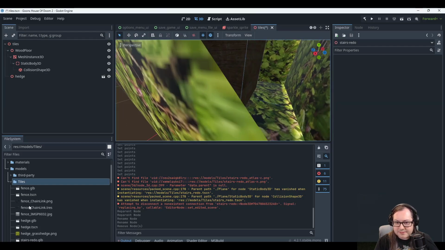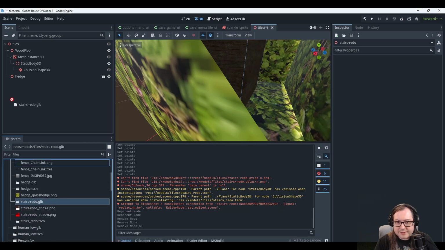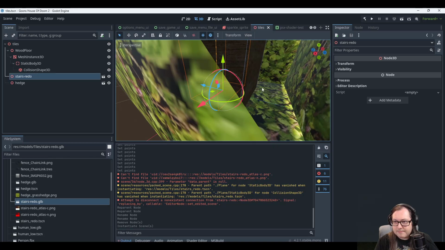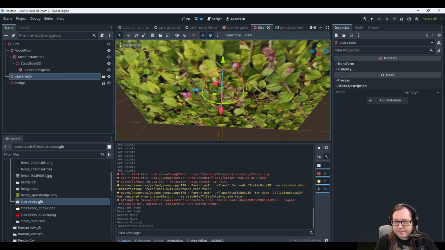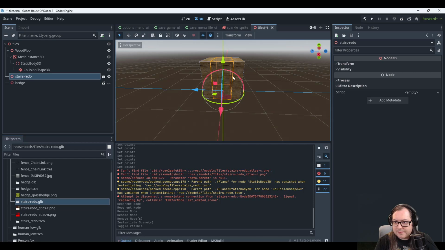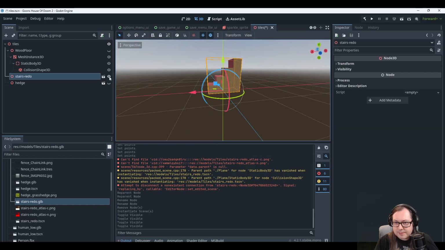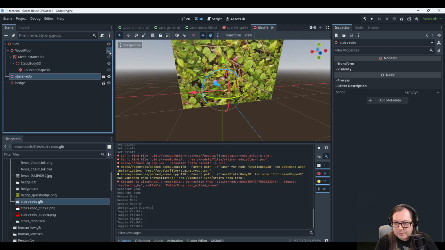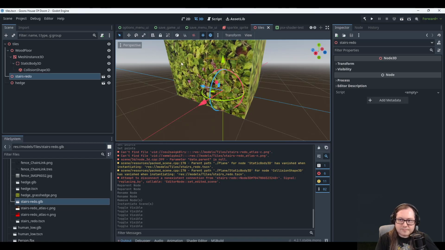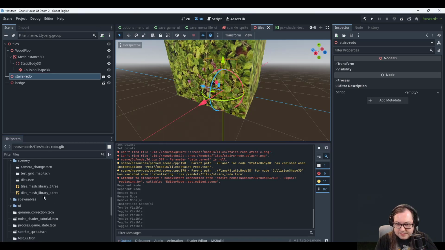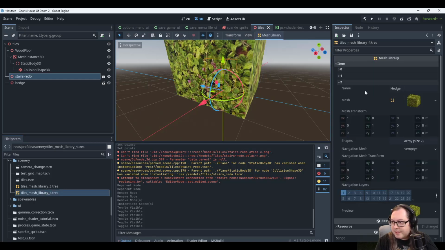Get rid of the direct reference to the model, pull in the scene. And if I hide this, hopefully I can see it. Wood floor. Yep. Cool. Okay. Now we go back to our mesh library.